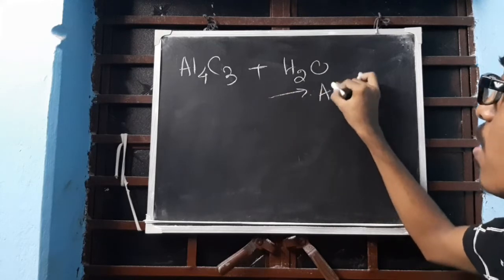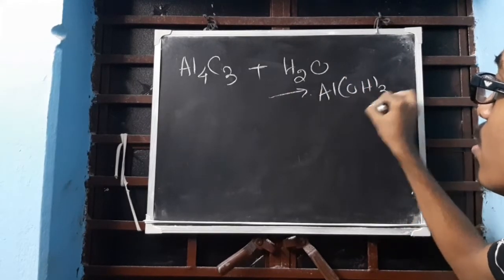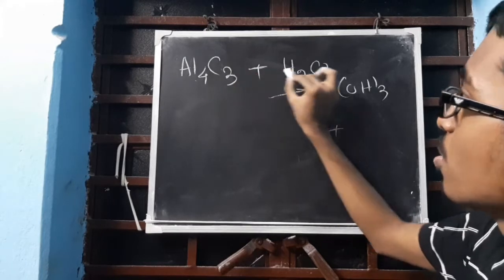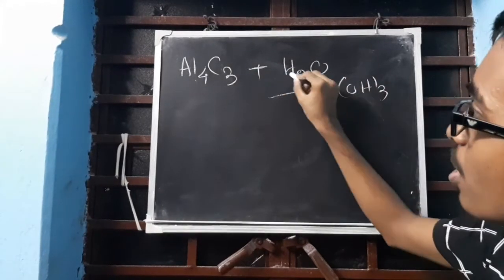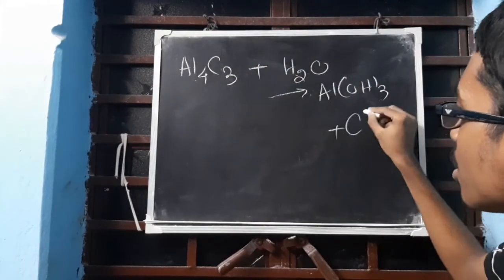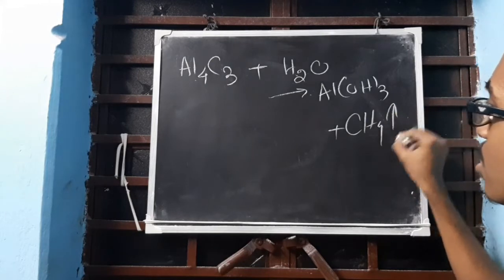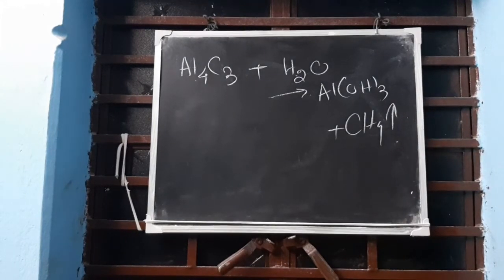This will give you Al(OH)3. Now see, this is going with this to give this. C, hydrogen gone, CH remains. CH4 also has to be released. This will release CH4 gas. Clear? Understood? Balance the reaction. Okay, balance the reaction. A little bit big balancing will happen, that I also know.